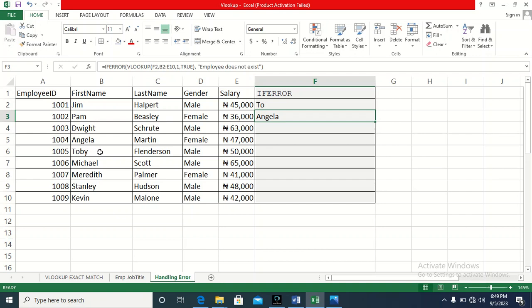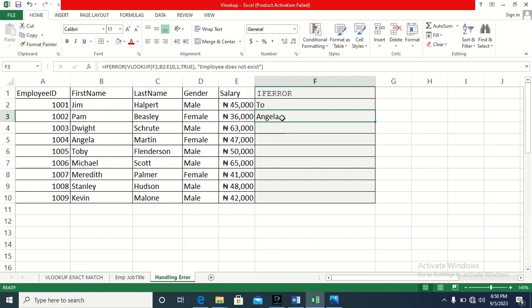What it does is that it will supply the value before the exact value you are looking for. That's what approximate match does. As you can see here, we started with TO B. Because it is approximate, we are not supplying the full name, we just supply TO, and when we press enter, it supplies the value before.